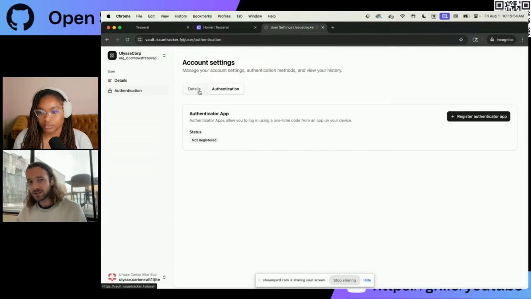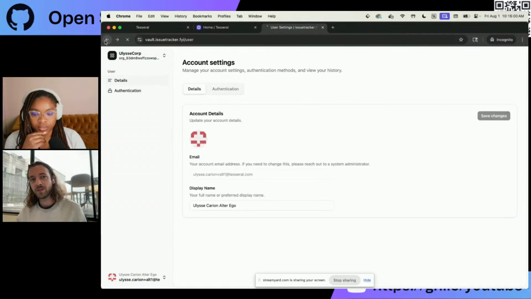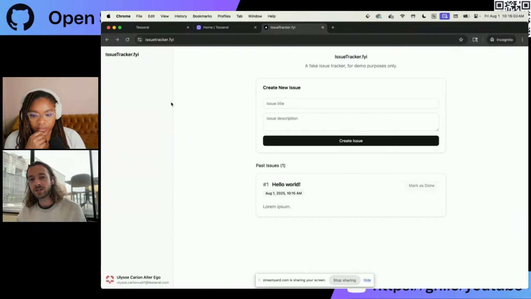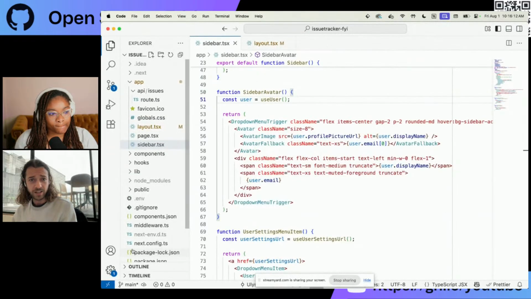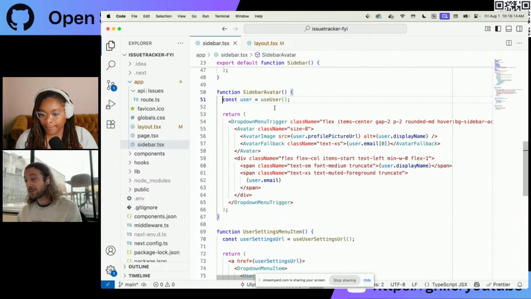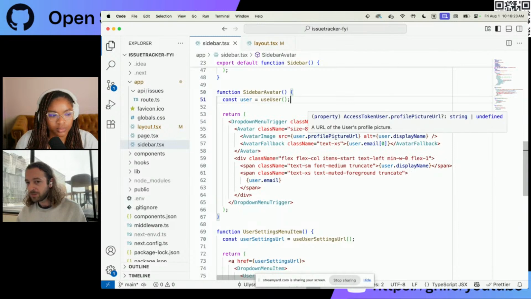You kind of need this because eventually your customer says, hey, can I have MFA? And it's like, yeah, you can, but you have to build out all this stuff. And the way all of this works is using Tesseral. So I'll pull up the code that does this little thing at the bottom left. This is the component that's rendering that. And you can see from my front end, I just needed to do useUser, and I get back the current user, with their profile picture, their name, their email.